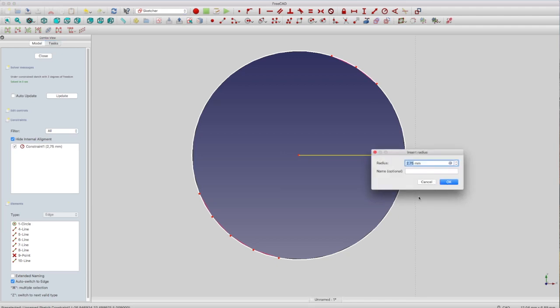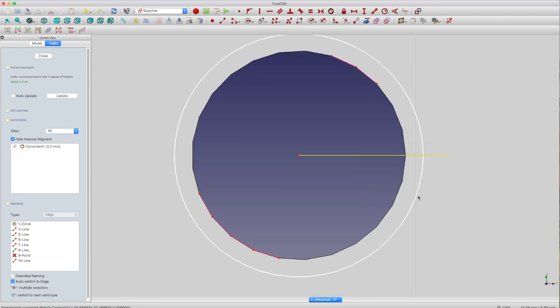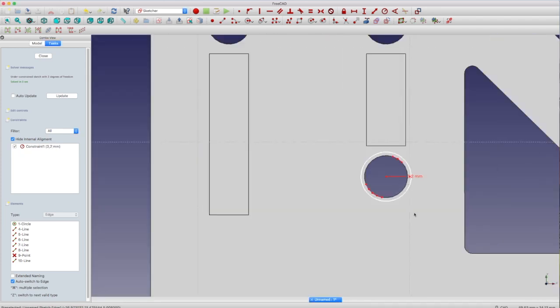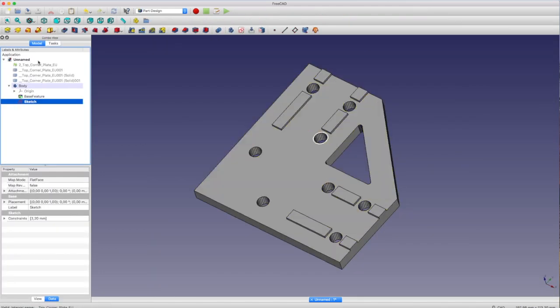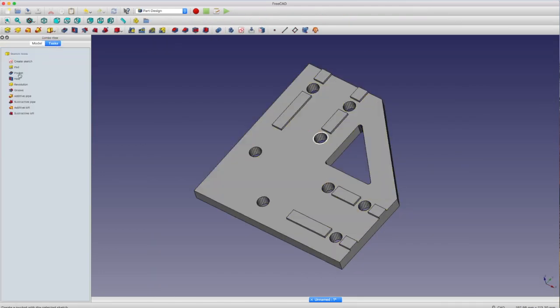Let's say that we want to change, we have an M6, so we do a free, and because we need to consider a sort of tolerance for the screw, we just put 3.2, and here it is, and now we can close it and create the new pocket, a new hole, and then we just say OK.